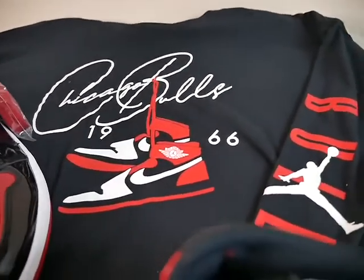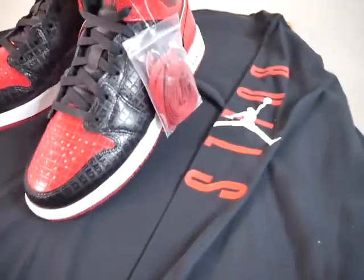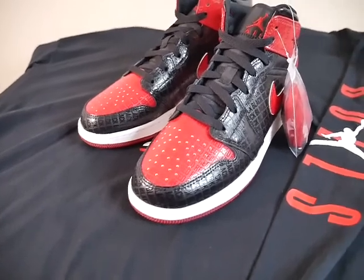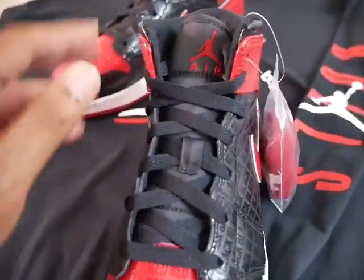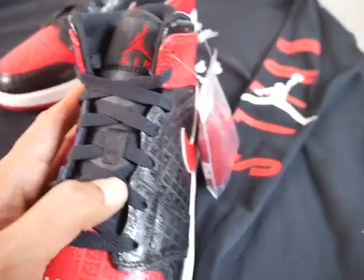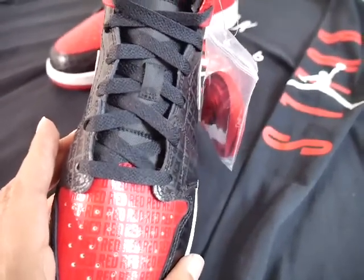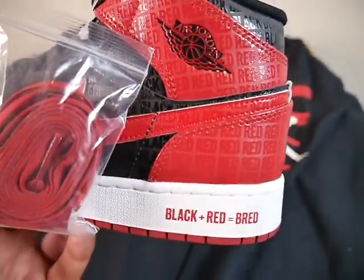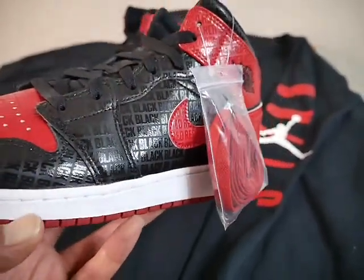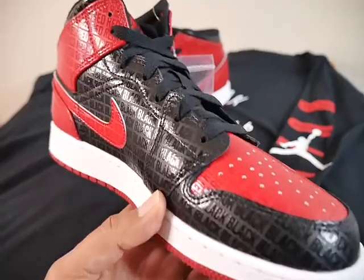Chicago Bulls, you know how we do it. So let's get to the main ingredient — today's main ingredient is the Air Jordan 1 Mid in the Bread colorway. There you have it, let's get a close-up of these bad boys. We'll start off with the tongue — you got the nylon tongue with the red Jumpman. The tongue consists of nylon material, you got the flat flex black laces. Throughout the sneaker and silhouette it has a textile — you can see the little squares — a textile design and pattern throughout the whole silhouette, which I think is dope.